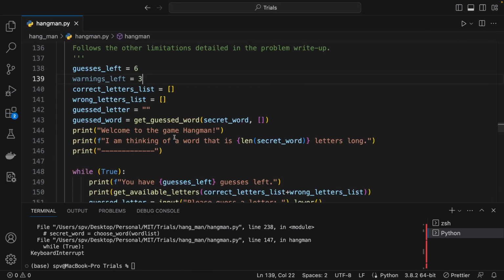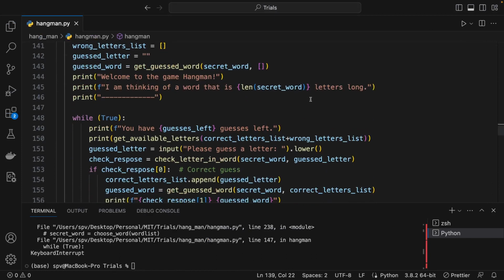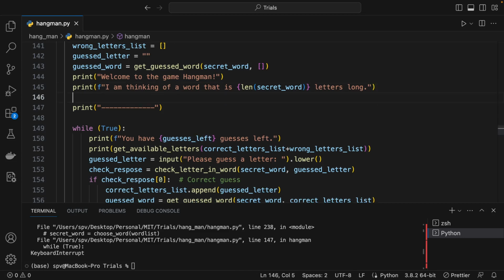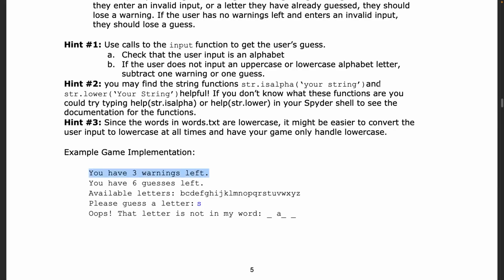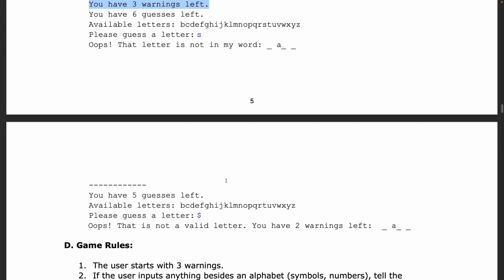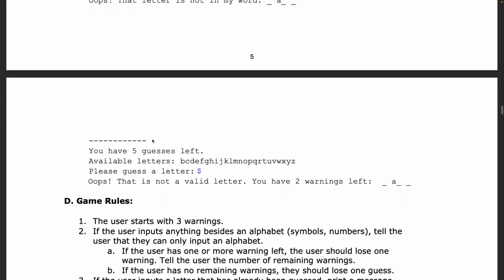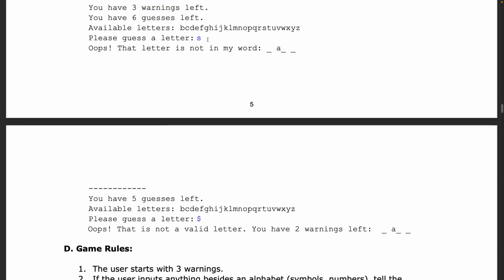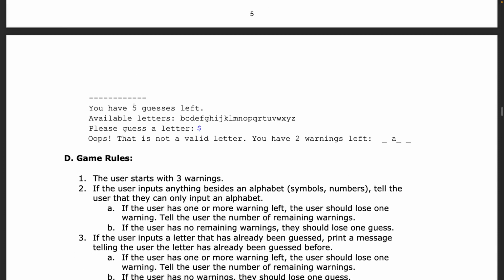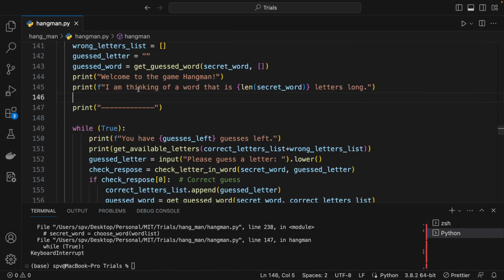When the user enters, the number of warnings is not shown here, so my plan is to add it at the starting of the game.